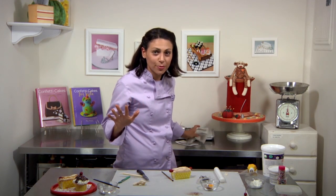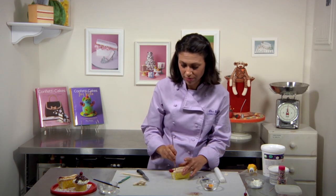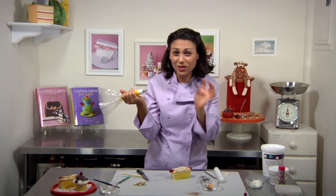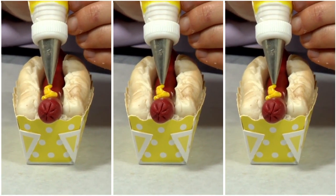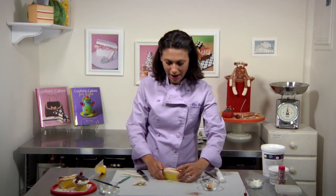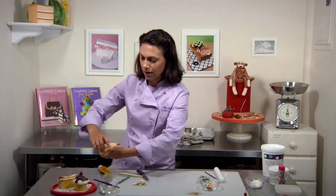Okay, this is a huge argument in my family. What do you put on your hot dog? Well, in my family, we put mustard. If you're my husband, you're putting ketchup, but I'm just going to use mustard made out of royal icing with a little bit of yellow gel. So I could really squeeze it on, make it look real mustard-like, however you want to make it. All right, so there we have our little hot dog ready to be eaten next to our other little hot dog. And so let's go ahead and finish our sundae.